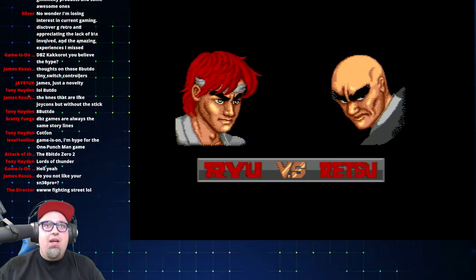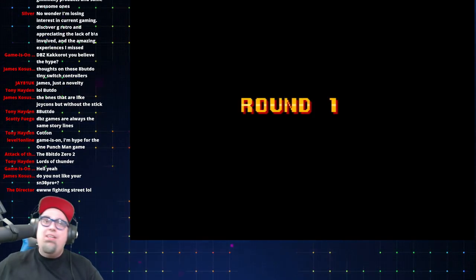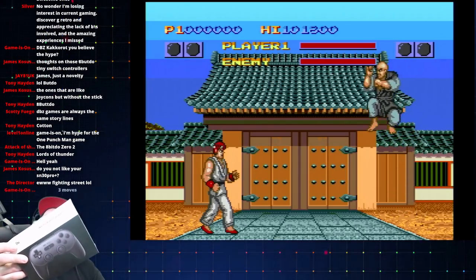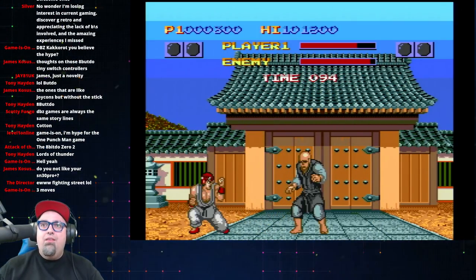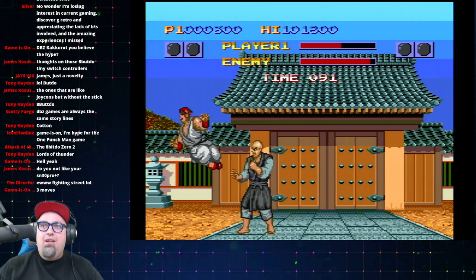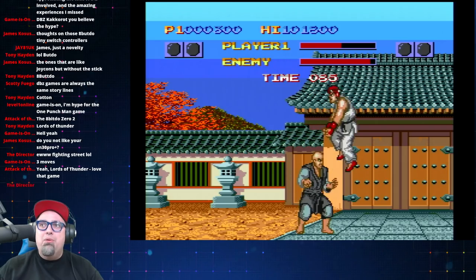Do you not like your SN30 Pro Plus? I do. I said that earlier. Somebody was asking. I brought it out just because somebody was bringing it up. And I was like, this is my favorite controller from these guys. Look at how booty this game is.